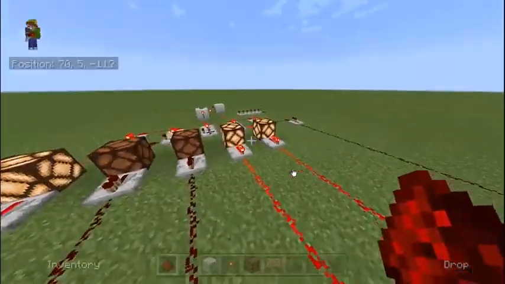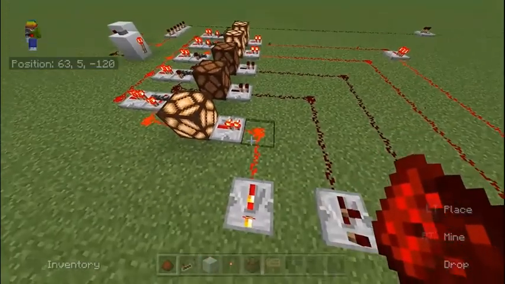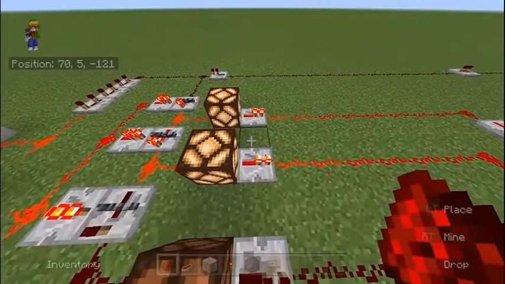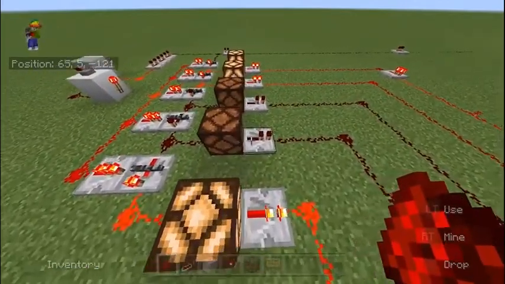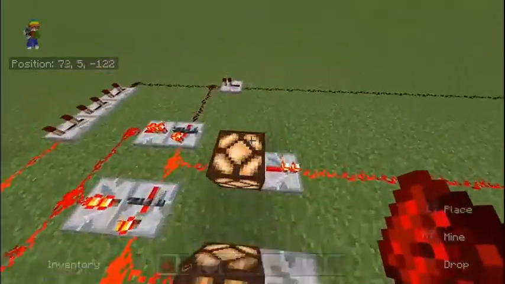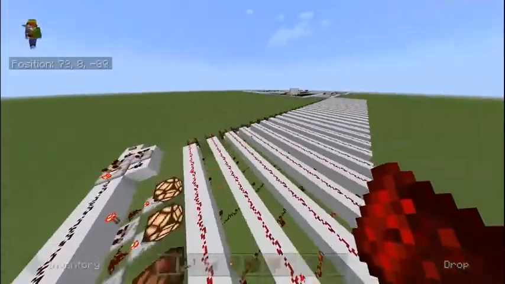So as you just saw, I finished building the serial receiver. I then started working on the next part and realized that my recording stopped working, so I have to re-record this bit. So just focus on the lamps, ignore all this redstone. But let me demonstrate what we've got so far.